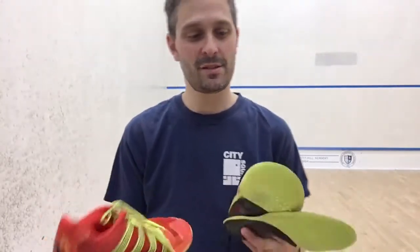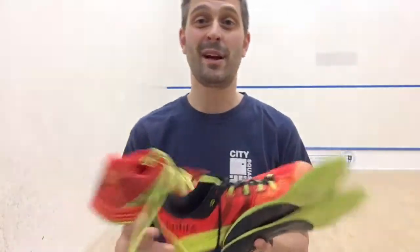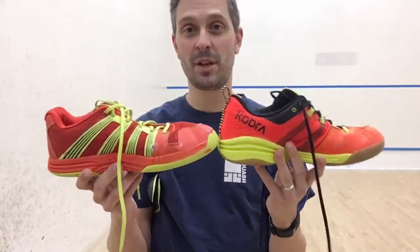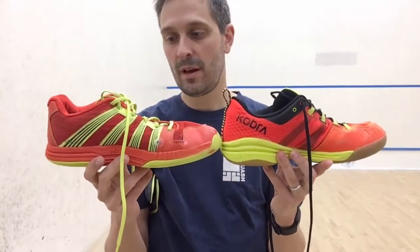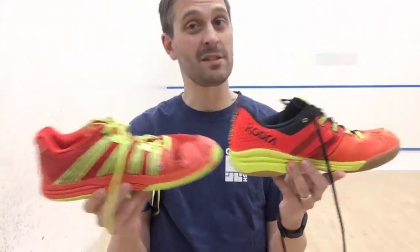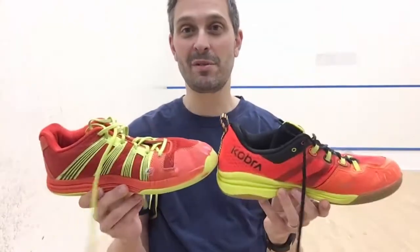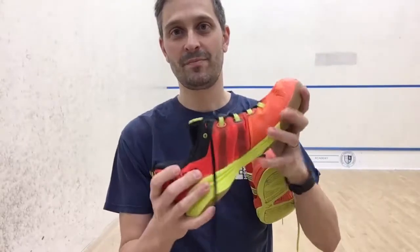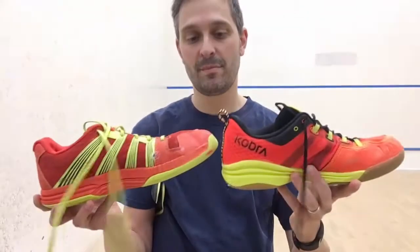So I guess to answer the question, which will be the next Salming I would buy, I'm actually surprised to say I'm going to lean towards the Kobra. I liked the feeling of how it kind of held together a little better, but just a little. They're about the same. Once I look at all the damage, I realized it's about the same. I just kind of like how this maintained the shape best after many months of playing.